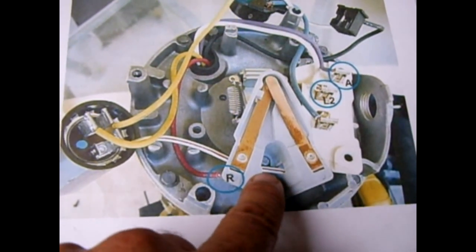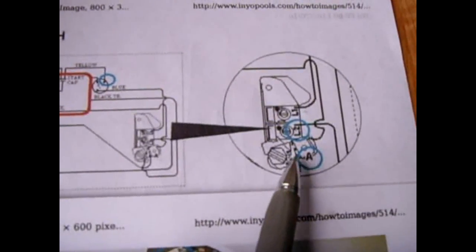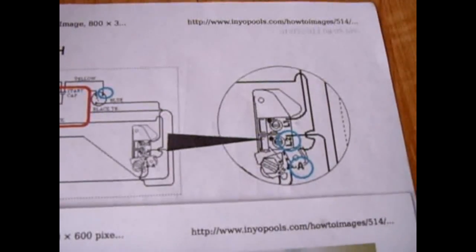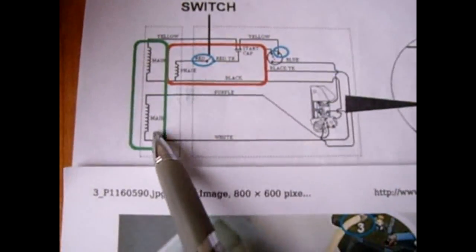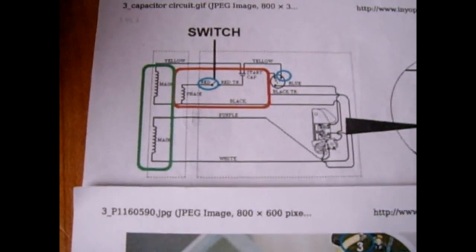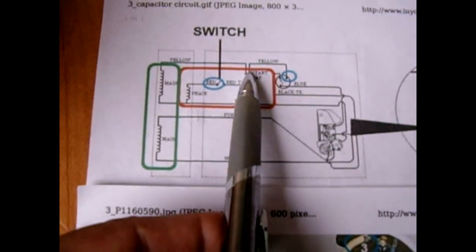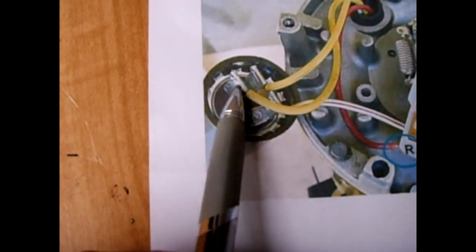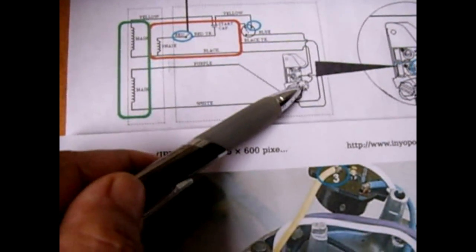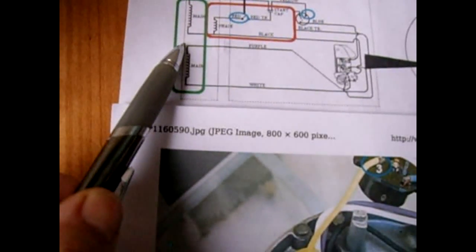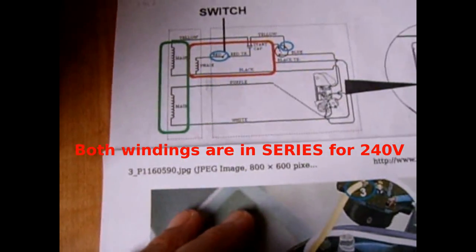Now I'm going to show you how this is all wired up by looking at this image right here. So on your motor you're going to see an L1 right here, that's an L2. I'm going to put the link to this website in the video description box, it's an excellent website, it will help you figure out what's wrong with your pump. Now looking at this image, you're going to see that both of these windings are wired for 240 volts, they're in series. Once power flows through the overload protector, it flows into the yellow wire where it goes to one blade of the capacitor. On the exact same blade of the capacitor, as you can see here, is the other wire. It just taps off and that feeds directly into the top of one winding.